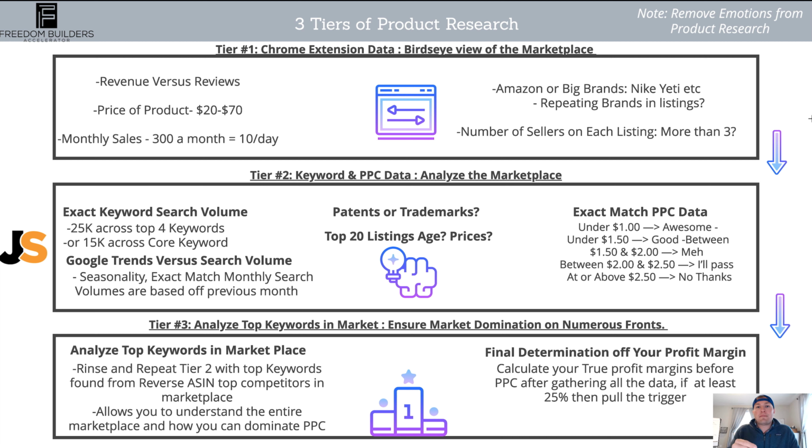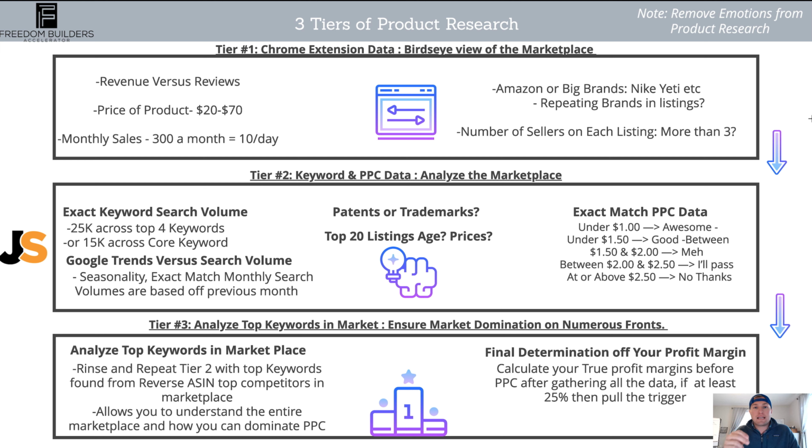Next, you're going to look at the exact match PPC bid data, all right? So for those keywords, whether you're using the one that has the 15,000 monthly search volume, you're going to look at just the PPC data for that. And what is the exact match PPC bid data? You need Keyword Scout to do this, okay? So you need Jungle Scout to do this aspect, and it's huge. This is a huge component. And everyone who's been in this course for a while now knows that I compare revenue to reviews, that compare and contrast for demand and competition, to your exact match monthly search volume versus your PPC bid data. That again is demand versus competition, all right? And on a higher level, because remember, Amazon is a search engine. So this is a critical point, right?